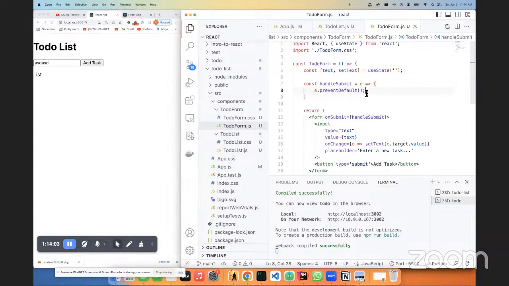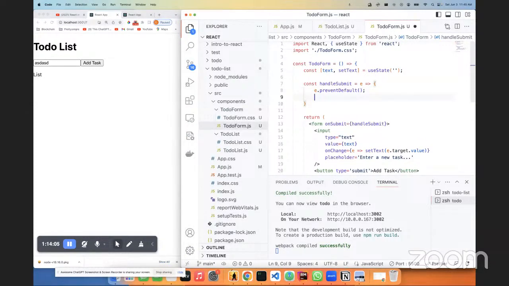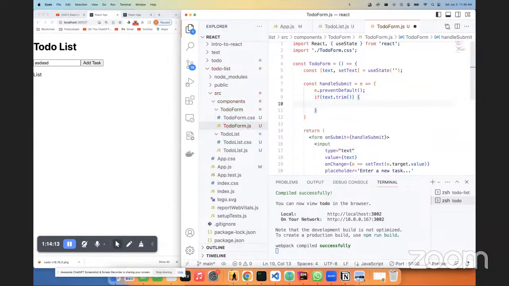In this case, I'll do something if text.trim is true. What I want to do is add the todo.